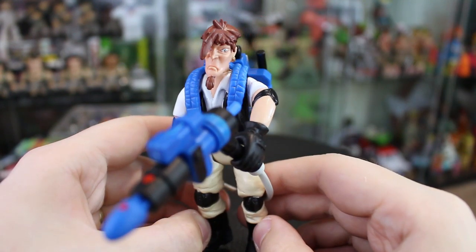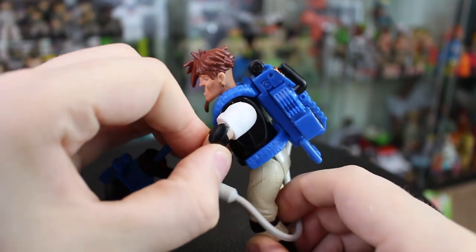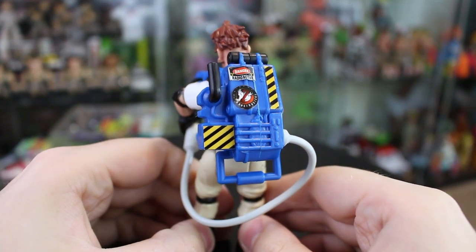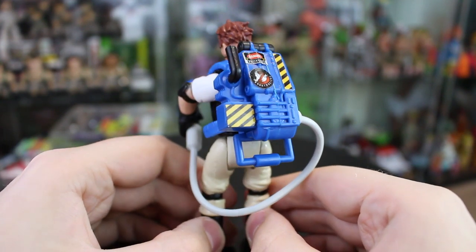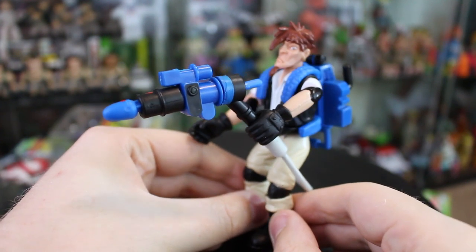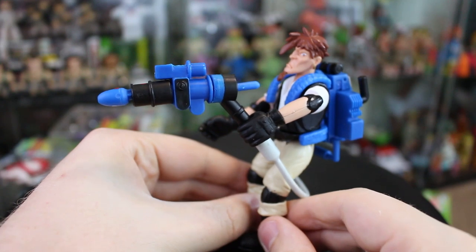I also find the arm movement on the Eduardo figure a little weird — his right arm can be moved up and down, while his left doesn't feature the same articulation. By far my favorite thing with this figure is the Extreme Ghostbusters themed proton pack, because aside from the blue color tone they nailed it. Trendmasters did go a little crazy with the sticker application — the caution striping, the Extreme Ghostbusters logo, the danger radioactive sticker — but there's no denying this looks like the proton pack from Extreme Ghostbusters. It does come with a proton wand that is quite oversized and not at all accurate to the show. In fact, the Egon and Roland figures' proton guns are actually a bit more similar to what we saw with that proton pack.